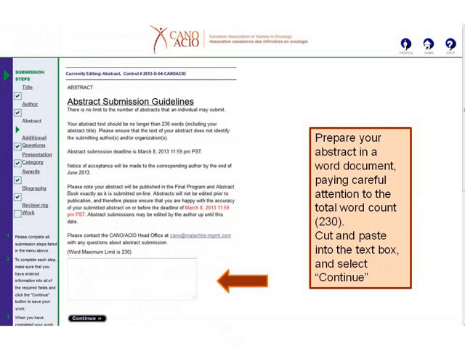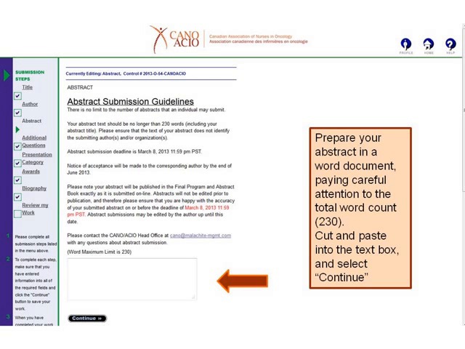When you get to the abstract itself, this is where you submit your 230-word abstract. Now, I strongly suggest that you've already prepared it in word processing. You've carefully reviewed it. It's much easier to edit it and finalize it in your word processing program than it is in this database. And also word check it. Find out how many words it is. It's possible that your word counting system is just a little bit different than this abstract system, so you may find that there's a slight difference in how they're counting words, but it'll be pretty close.